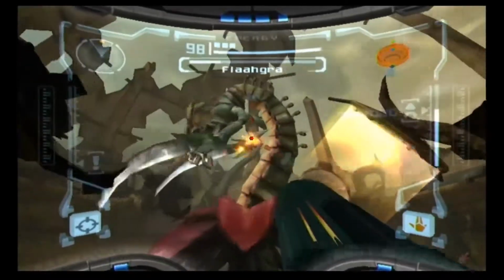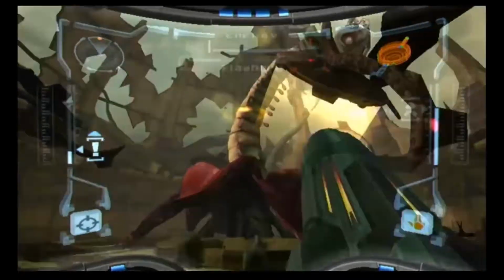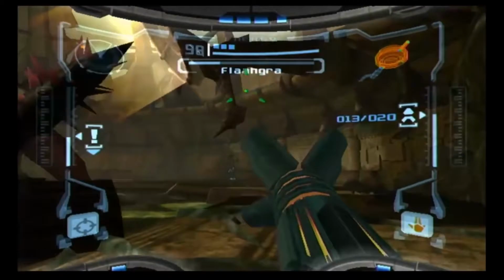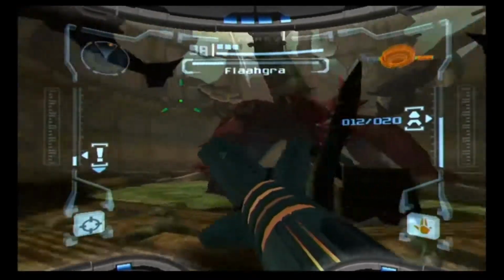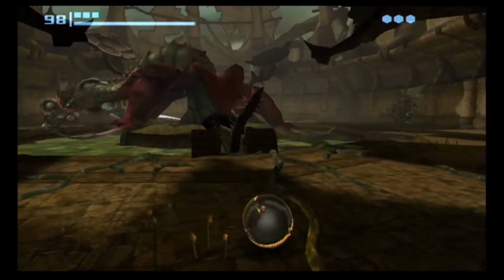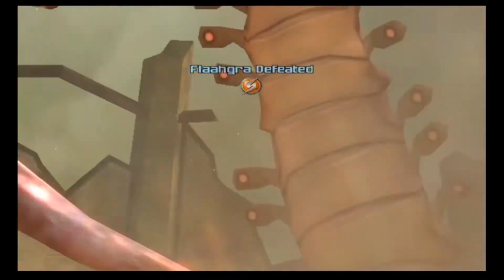Hey, you! Over here! Woo! There we go, knock you down. This should do it. Nope, they want to go to ball form. And he's going down for the final time, baby. And done! Flagra was defeated! Woo!